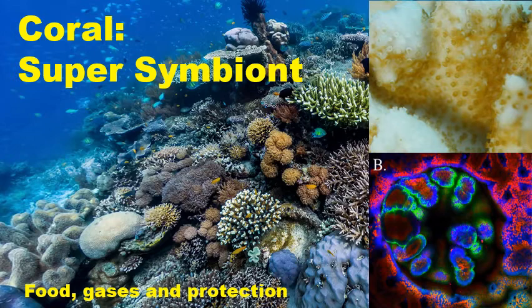Coral is one of the best examples of a super symbiont in our oceans. So on the left hand side you can see the corals as structures, so you can see the branching structures there. There are other types of corals in this image too, but just focus on the branching ones. Coral are in fact an animal, so they have a skeleton which produces that branching structure, but inside that skeleton lives an animal which is closely related to a jellyfish. So if you look over on the right hand side, you can see lots of tiny little mouths there. They look a little bit like upside down jellyfish.